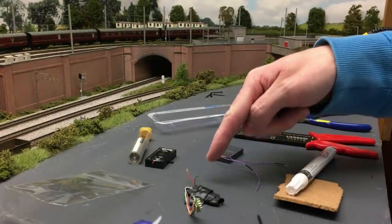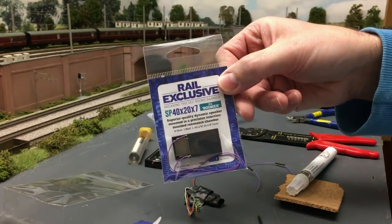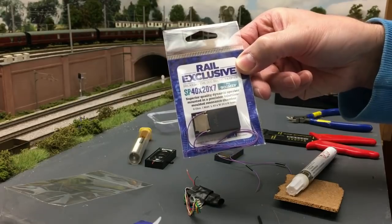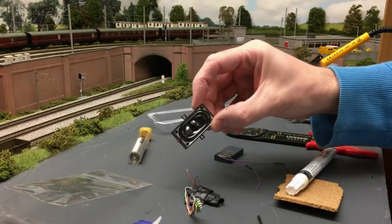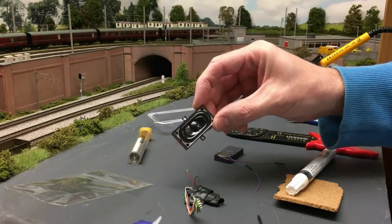Right, here's the decoder from the HST, and that's the new speaker. The new speaker is that one there, and they're £10 a piece. I got these from Peter's Spares. That's the standard speaker you get with the Hornby TTS. It's pretty tinny and pretty rubbish, to be honest.